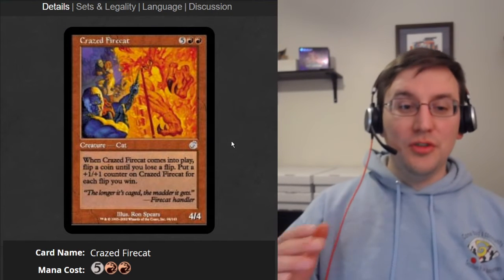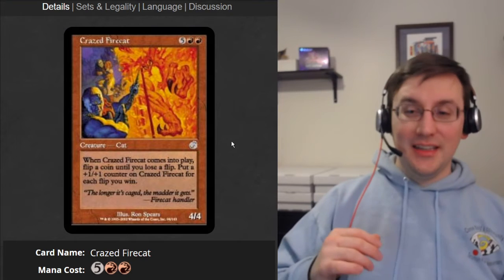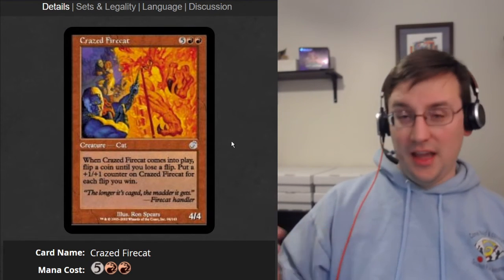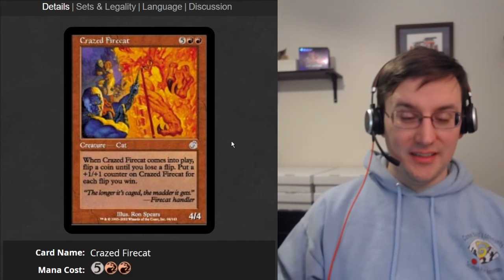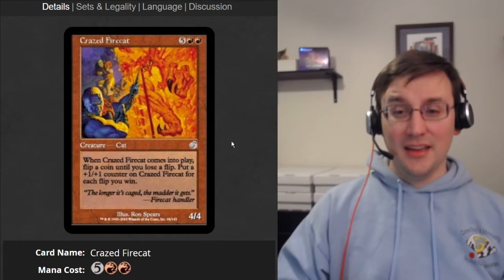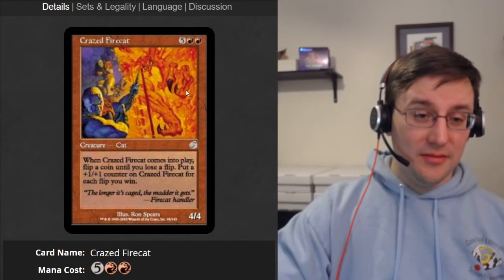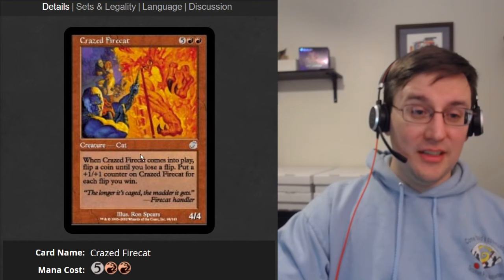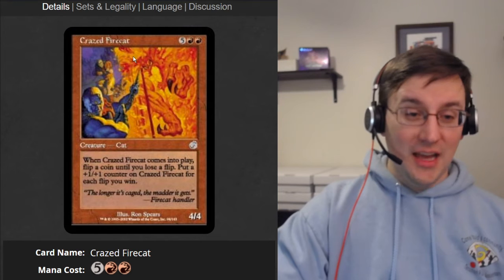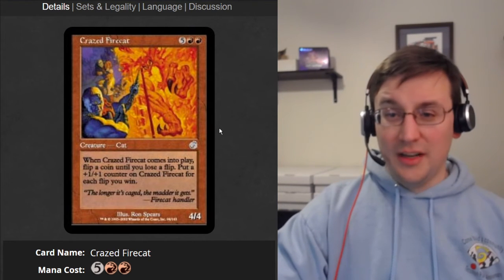So if you do manage to hit an insane streak of luck and you actually get a 9/9 or a 10/10 out of this, which is a cat, which is just still fun. Of all the creature types to just get huge and weird, it's a cat. It's not even an Elemental Cat. To be honest, if the creature type wasn't cat and the name wasn't Crazed Firecat, I wouldn't know that this creature is supposed to be a cat. I would guess demon or elemental.